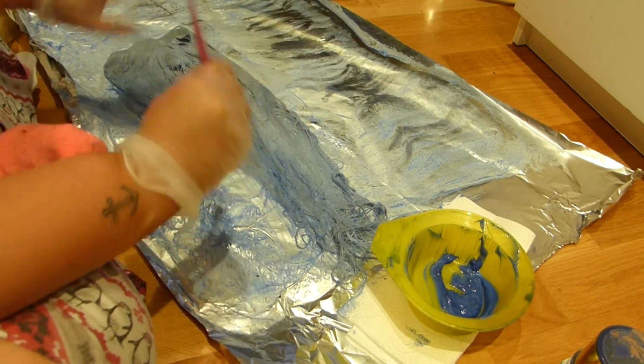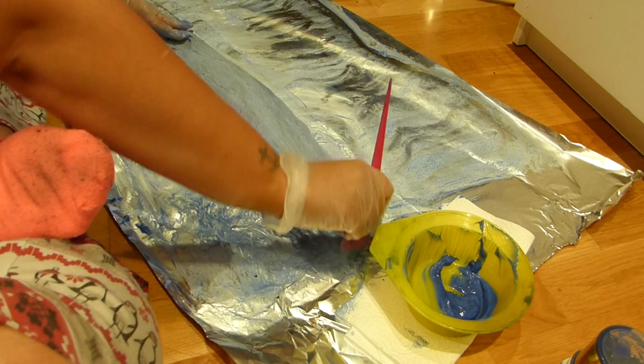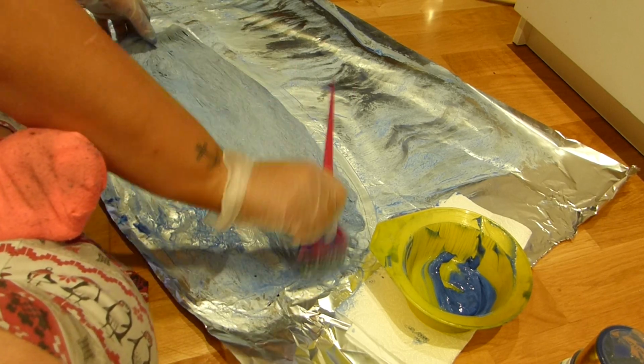When I'm dyeing the hair, I'm quite aggressive, if I'm being honest, just so that I know I can get in between all the strands and make sure as much of this hair gets covered as possible.